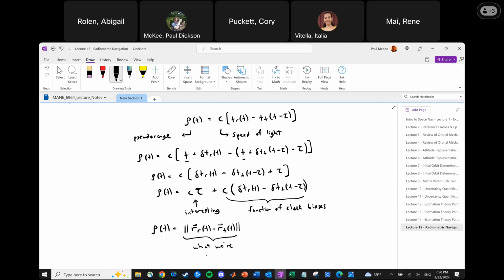Oh, you know what? I made a blunder. Apologies. Get your erasers out, everybody. The left-hand side of the equation is c tau. So c tau, the actual time that the light-based signal or the radio signal is being transmitted, c tau consists of what we're after and then some other stuff. So remember how I mentioned we've got some other terms here: IPP of t plus IP of t plus TP of t.